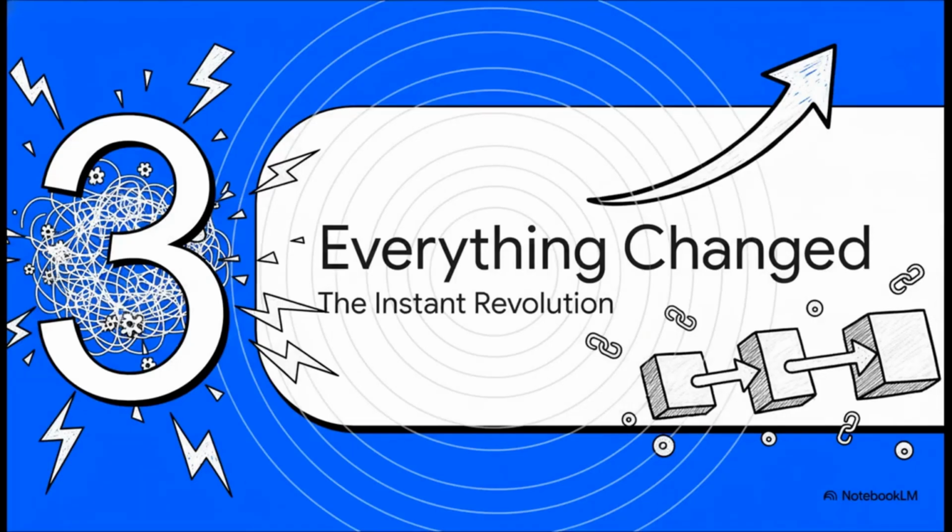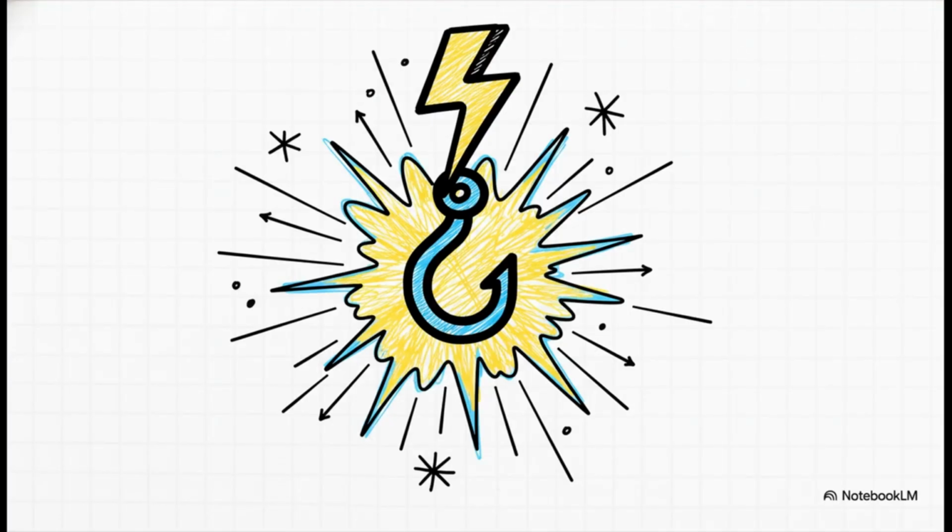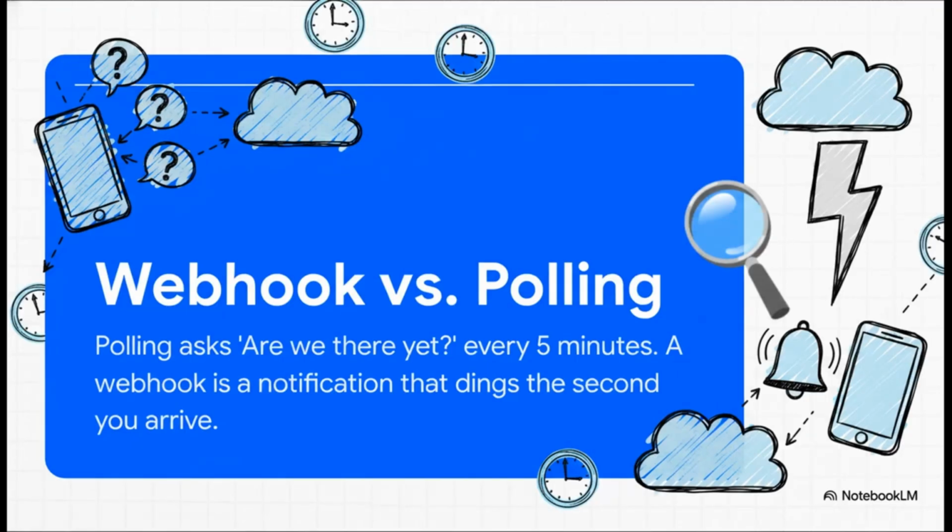But that whole era, the era of clunky workarounds and waiting forever for your automations to run, it's over. Because not too long ago, Notion quietly rolled out a feature that has completely, fundamentally changed the game. Webhooks. That's it. That's the whole revolution in one word. Notion now supports webhooks natively for its automations and its buttons, and trust me, it changes everything. So, what in the world is a webhook, and why should you care?